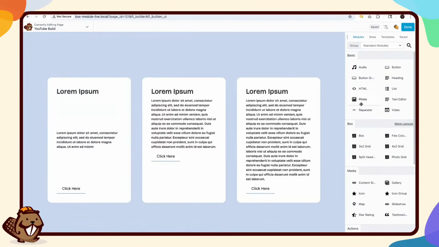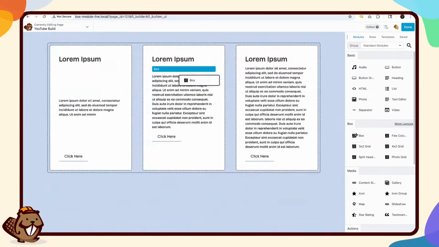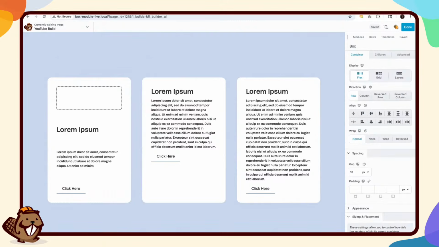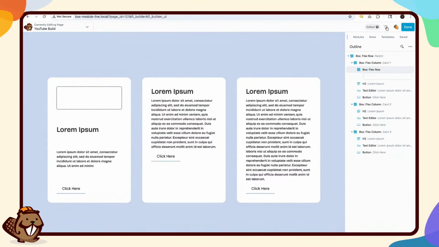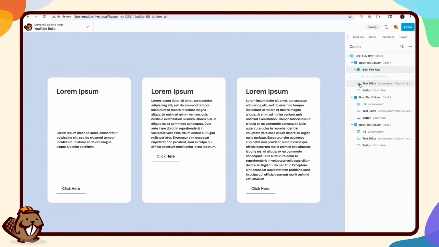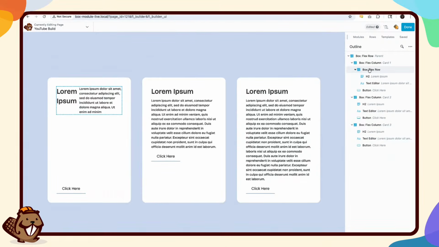Next, I'm going to grab a box module and put it inside the card. I'm going to open up the outline panel, and I'm going to go ahead and nest my heading module and text module inside of this box module that is inside of the card container.